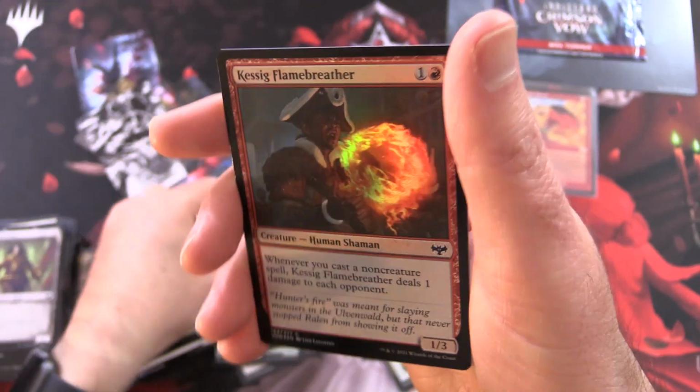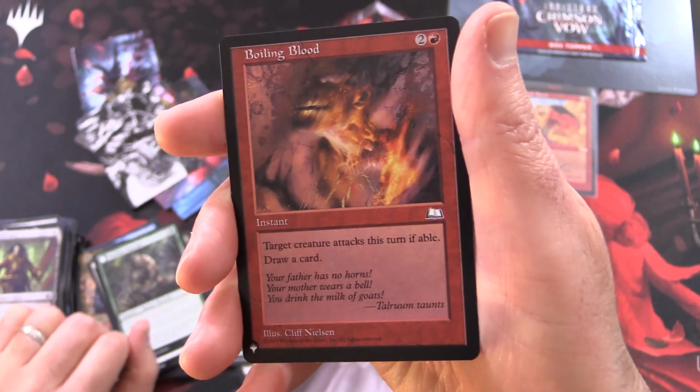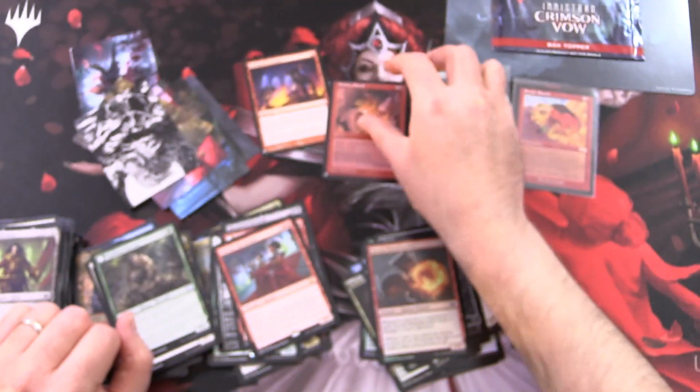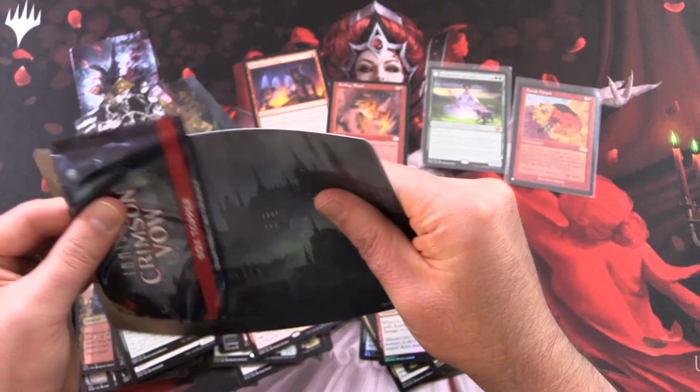Okay, that's not too crazy. Foil, Kessig Flame Breather, and Boiling Blood from the list. And that is some creepy and awesome artwork at the same time. Okay, so let's finish off here with the box topper.